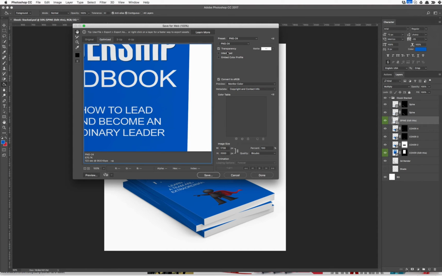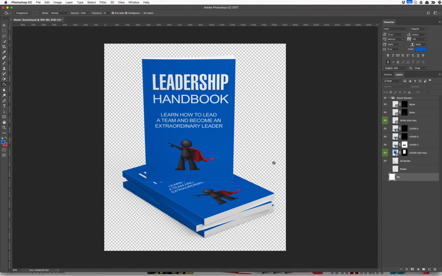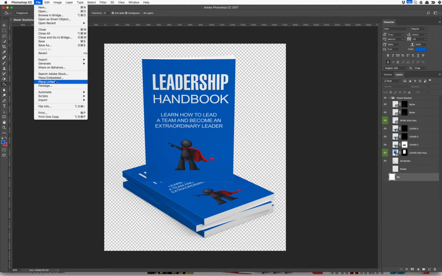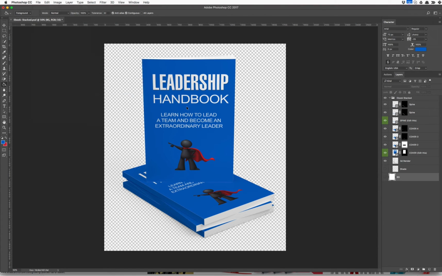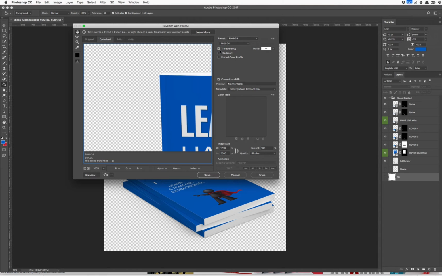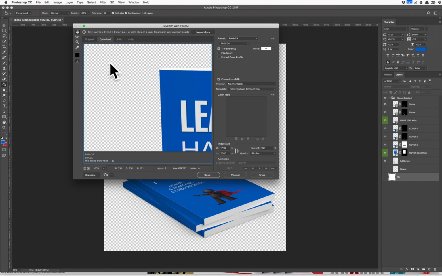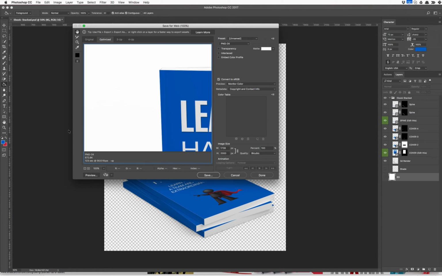But in order to save it as a transparent, you need to, let's cancel this. You can see here there's a background, deselect that. Now you've got transparency. Go back, export, save for web, and now you can use this transparency, as you can see. So it won't actually look like these checked boxes. It's just indicating that this is a transparent image. You can deselect it and that'll just give it a white background.